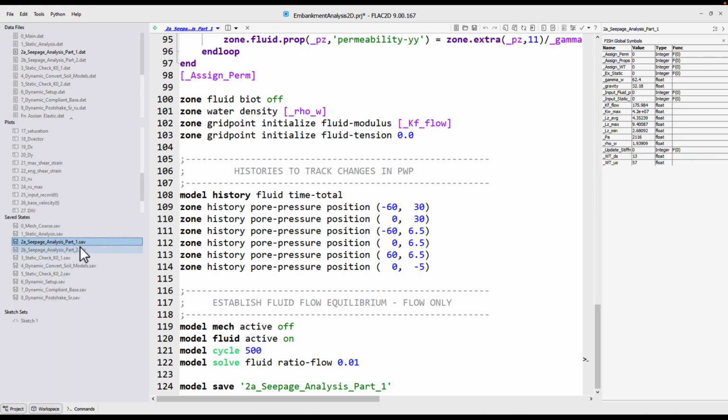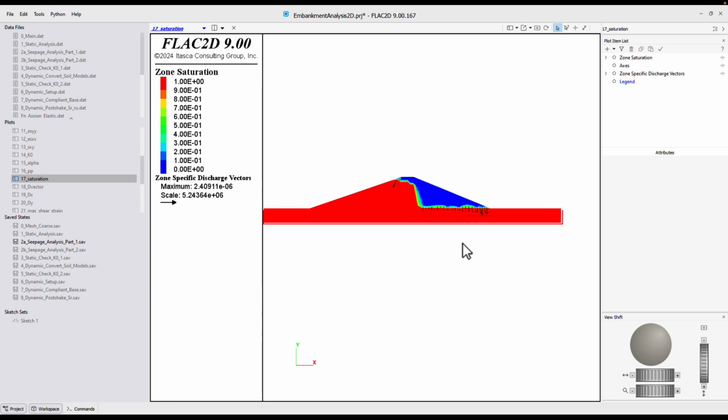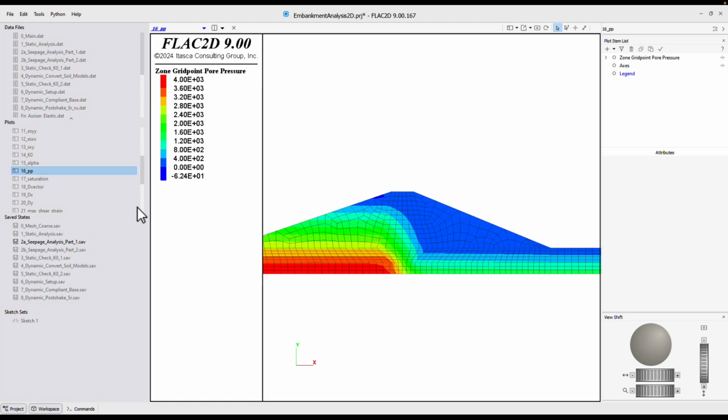So if I click on this save state, now the results will be shown. Right now I'm just going to go to 17, which is saturation. Dry, saturated. The specific discharge is quite small, but could be reduced further.